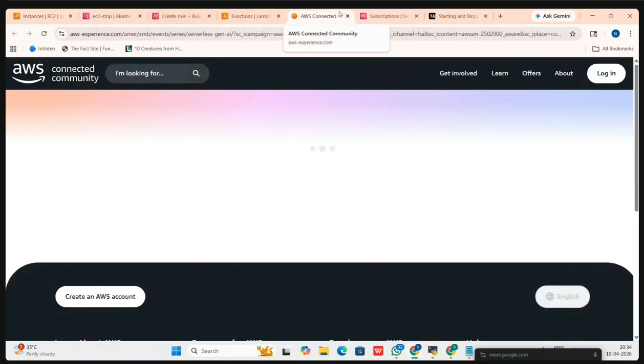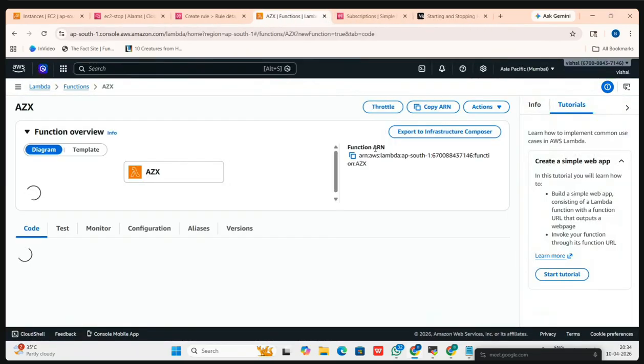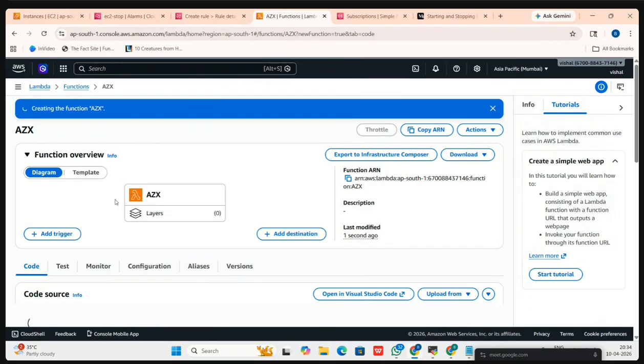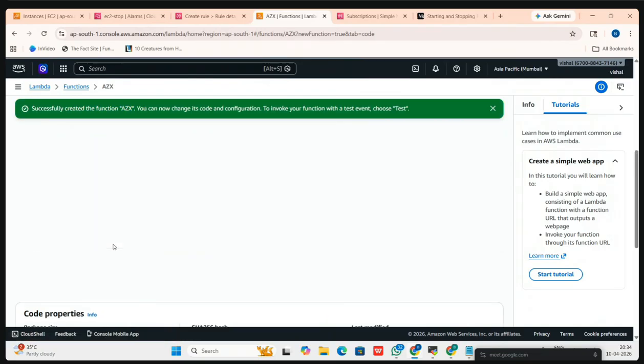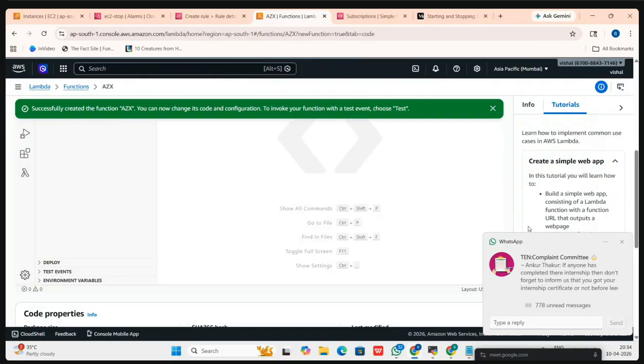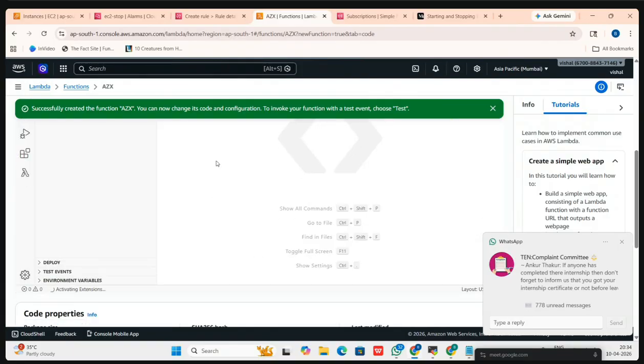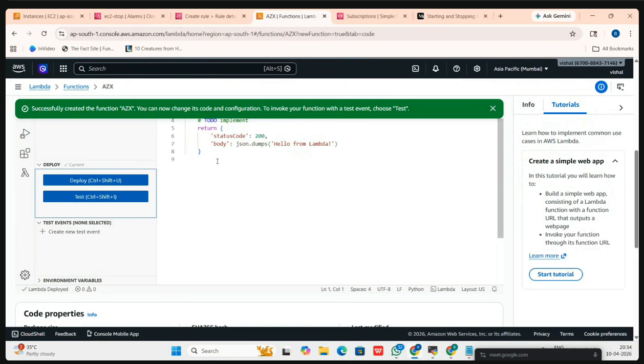Where is my function? Yeah, see, the function is here. Here I have to write the Python code to stop the EC2 instance. And after writing the code, what do I have to do?